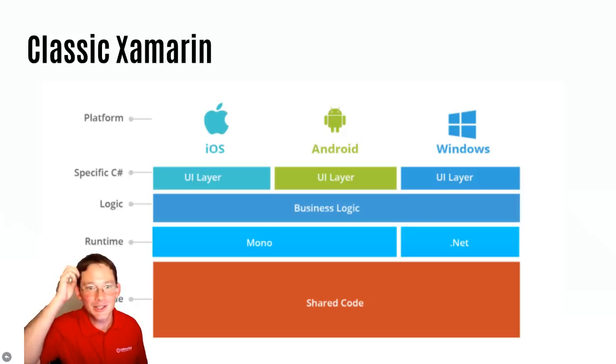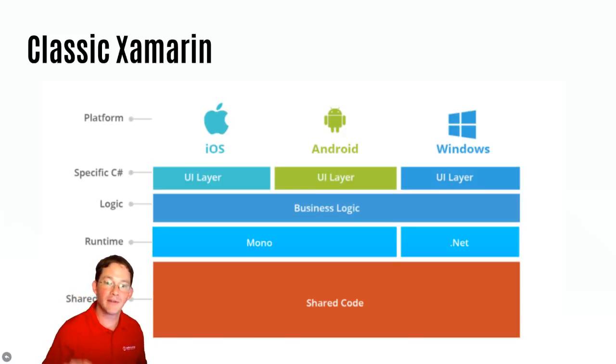So with classic Xamarin, typically at the bottom tier you have all this shared code, which is written in C#. Sitting on top of that, you have the Mono framework if you're deploying to iOS or Android, and the .NET framework if you're deploying to Windows. So there's a framework level. One of the things that means is that your packages, when you deploy them out to the App Store, are going to be larger, because you're shipping this shared code and framework along with every single IPA for iOS, or APK for Android. It gives you things like garbage collection and the .NET framework, a whole bunch of code for free, but it does make the packages larger. So that's a thing to at least be aware of.